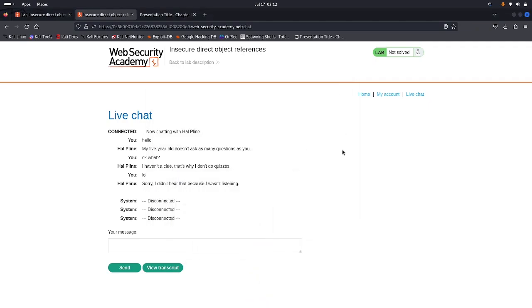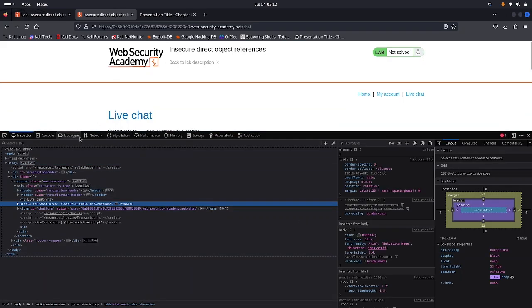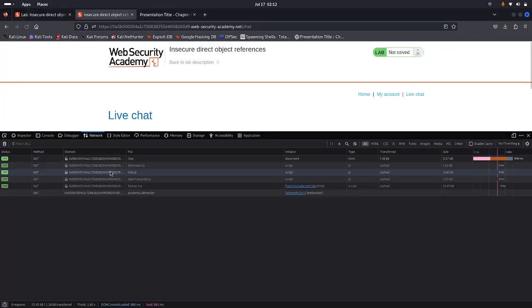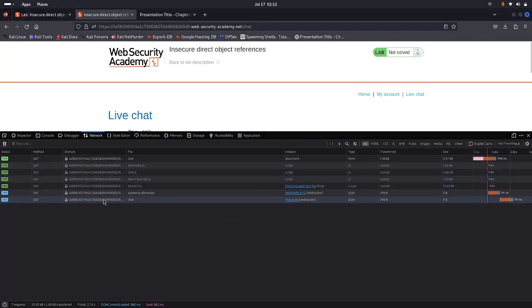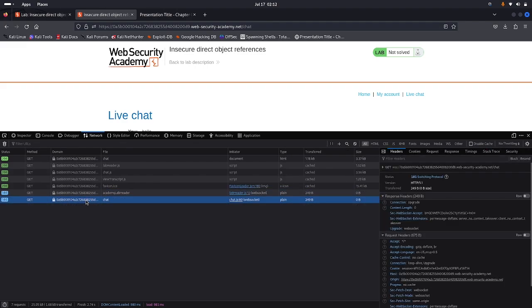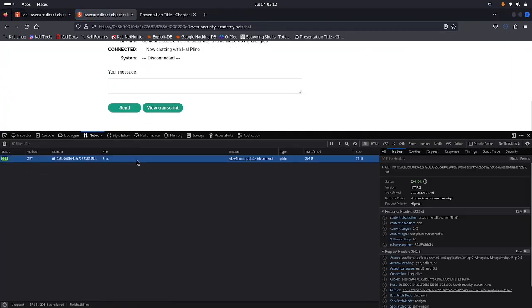So how do I understand that a single static URL is being used? When you click view transcript, this folder has 5.txt, right?